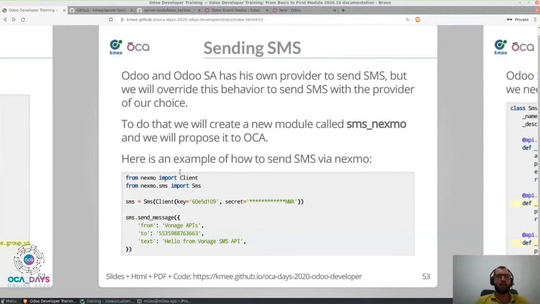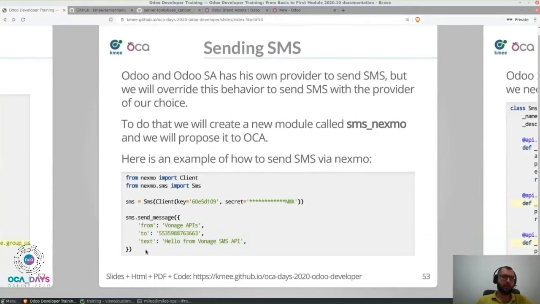Okay, I did a quick Google search here, and I found a provider named Nexmo, and we're gonna make a model called SMS Nexmo, and we will propose it to OCA. Okay, and here's the main syntax of the Nexmo. It's a provider. They already have a Python library, and it's very easy to send SMS with Python here.